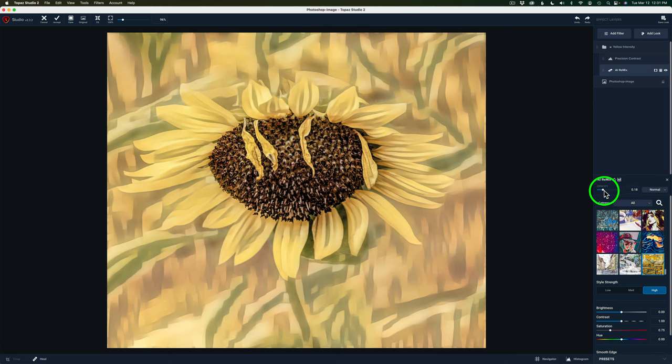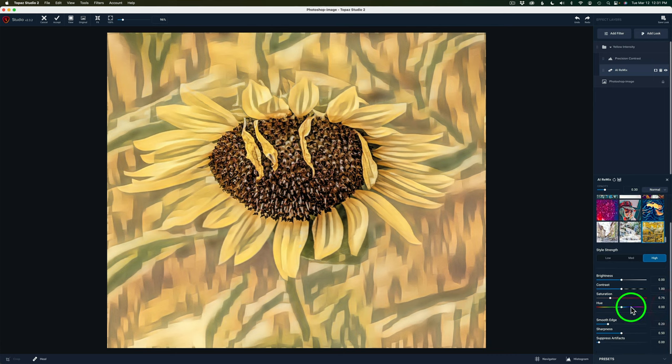If you'll notice, the opacity for this filter is at 18. I'm going to drag this to the right to like 0.30, just to make the effect a little bit stronger. You'll notice we're using this remix preset right here, Yellow Brick Road. Now let's scroll down a little bit and see what we can do with these adjustments. The way this works, it will take an image like this particular image you're seeing here for this preset and map it onto your image using AI.